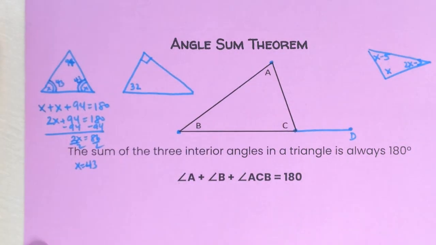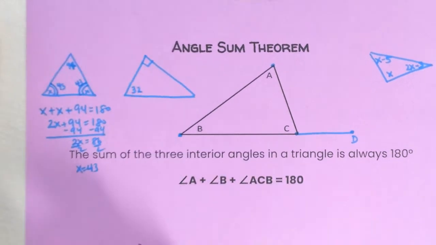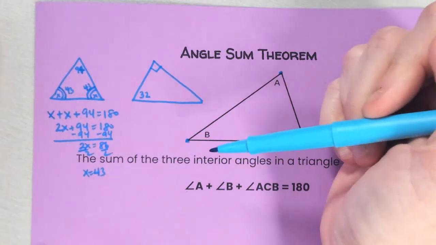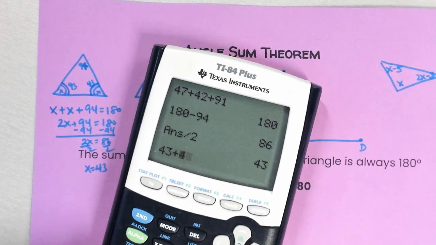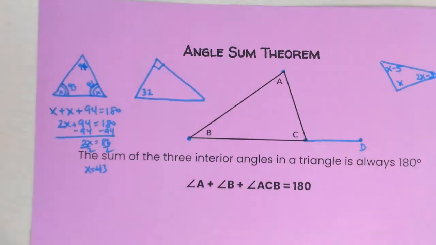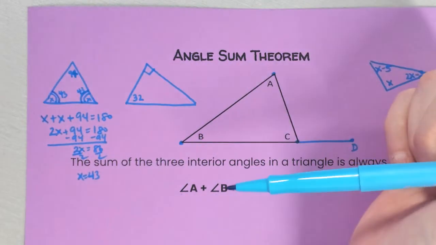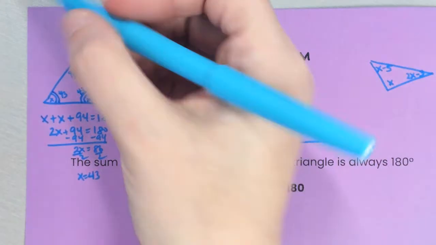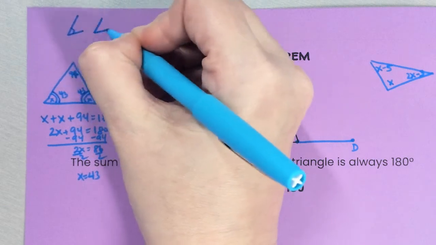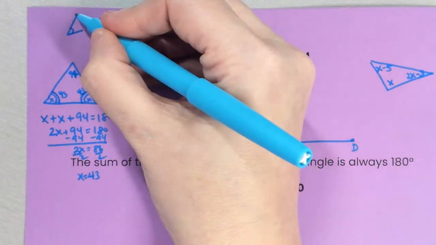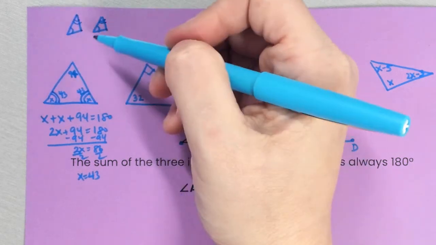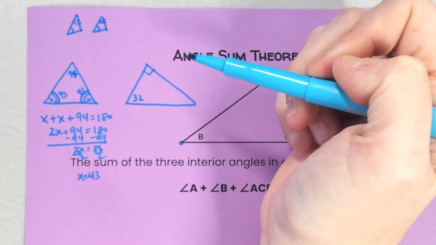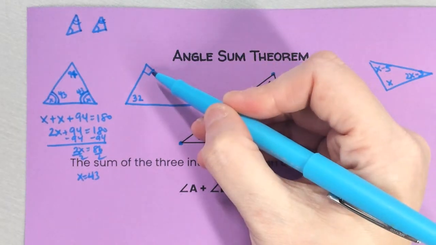I know that this is a triangle. I can prove that this is a triangle because all of the angles inside add up to 180. And I can prove that to myself right now by saying, okay, well, 43 plus 43 plus 94 equals 180. So I know that I've done the work right, and I've proven that this is a triangle. Okay, so that's one symbol you might see. You might see like that, showing that these two angles are the same. And let's say we're doing this, you might also see something like that, showing that those two angles are the same.